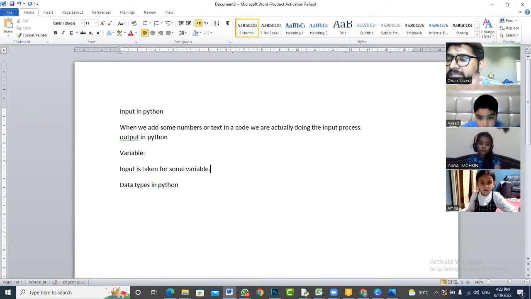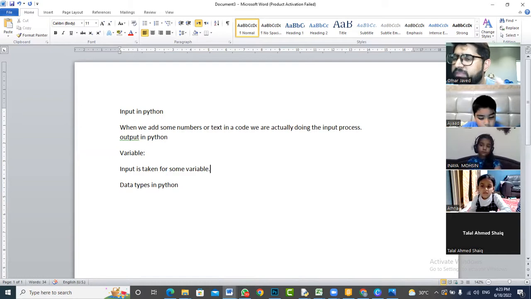A variable is a place where you are going to store values. Okay, where you're going to store numbers, where you're going to store text. So that place where you're going to store these things is going to be called a variable. And a variable can change its value in the program as well. So that is not a big deal.